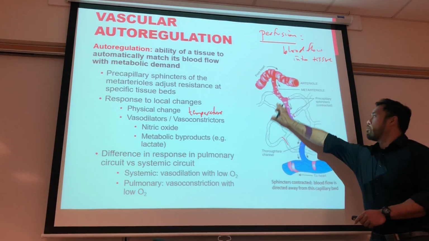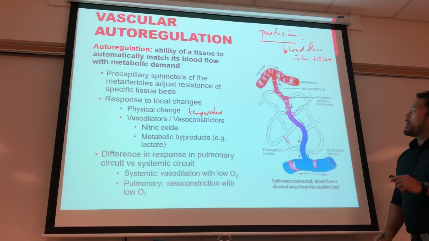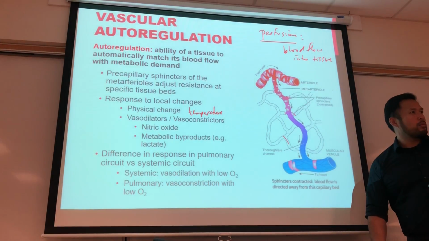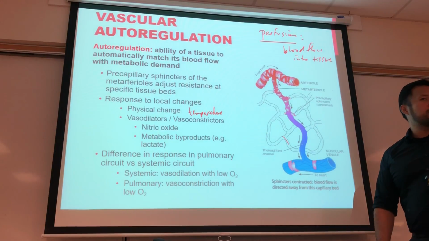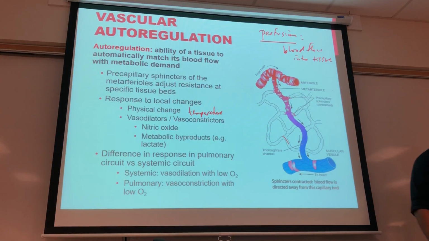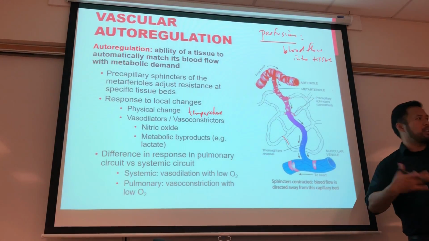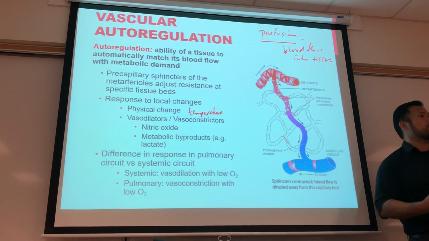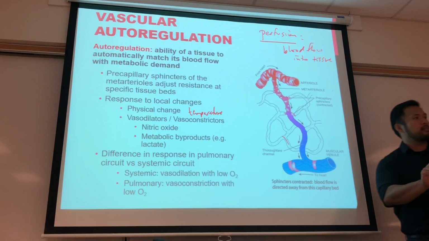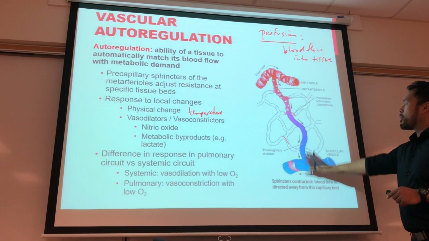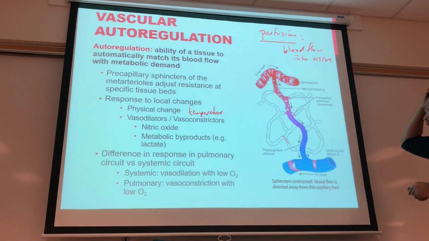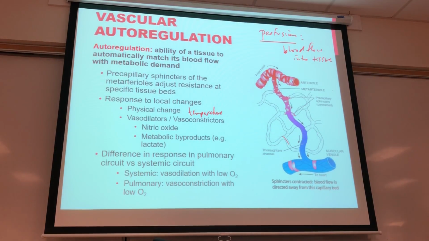So this is specifically one tissue that we're looking at. We want to be able to increase blood flow through that area. Why temperature? Well, think about what happens through cellular respiration. We're producing ATP, we're producing energy, but a good amount of that energy is going to be used as heat, which was our second law of thermodynamics. We're going to produce heat at the same time we're producing ATP for our active tissues.